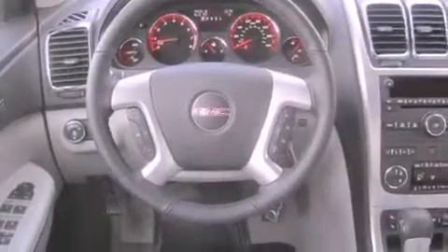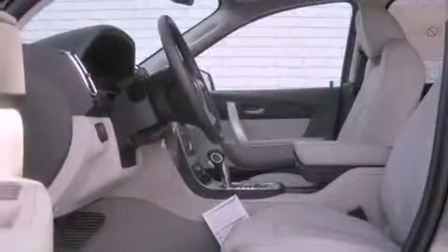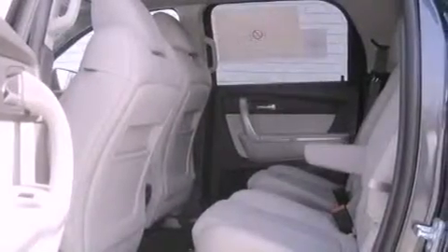Also included are a CD player, a trailer hitch receiver, an engine immobilizer theft deterrent system, fog lamps, an anti-lock braking system, an auto dimming rear view mirror, and cool driver and passenger seats that create a 360 degree air conditioned environment, keeping you and your passengers comfortable the whole trip.